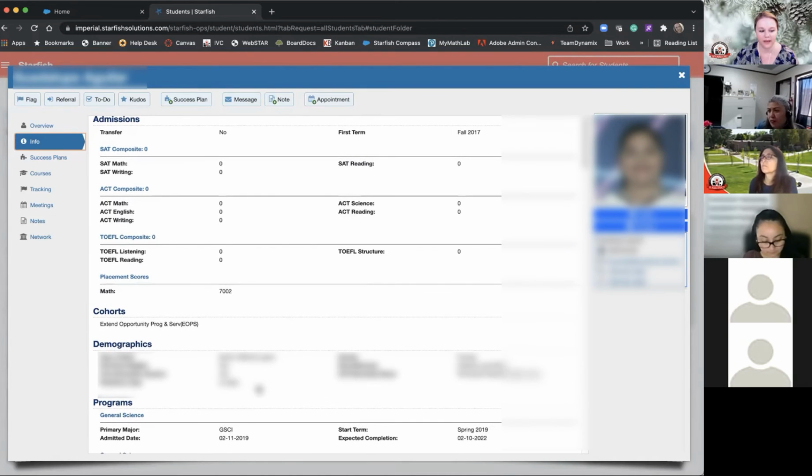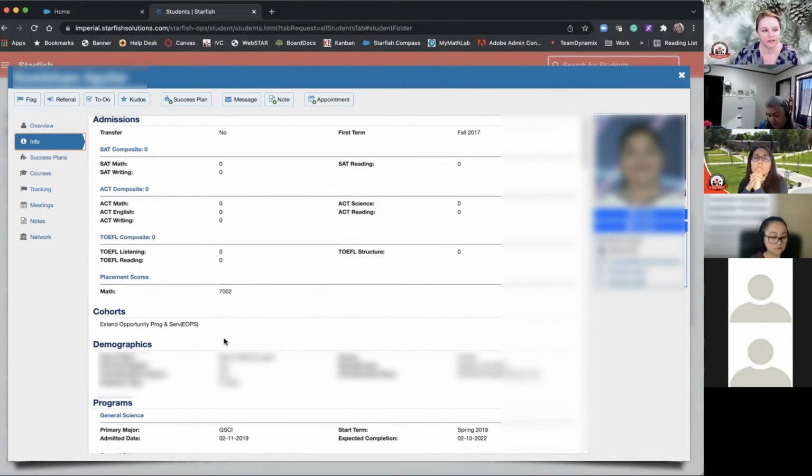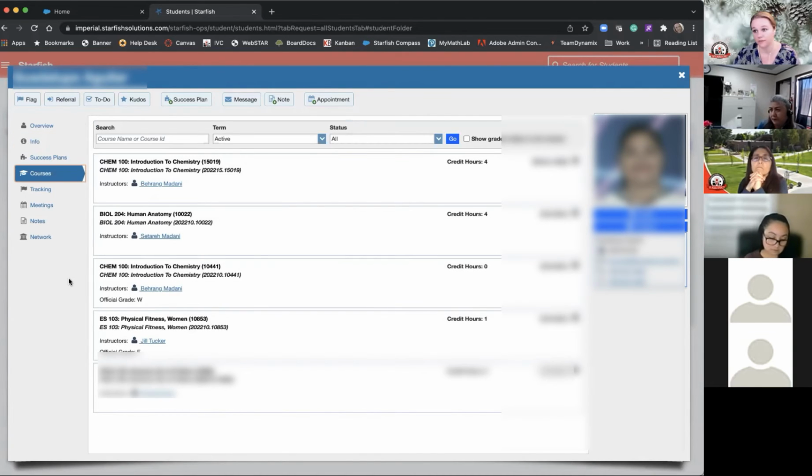But it will tell you major, it will tell you GPA, and a lot of the pieces you're used to seeing on SIOS profile are here as well. And if you're going to ask, will this replace SIOS profile? We've talked about it, but in the meantime, we're just so used to using SIOS profile. So there's no plan to get rid of that anytime soon, but this is quickly becoming redundant as far as it's showing a lot of the same information. And we could show programs they're part of and so on, all on this particular page. So it becomes very useful. You can also see the courses that they're registered for on the left-hand side.